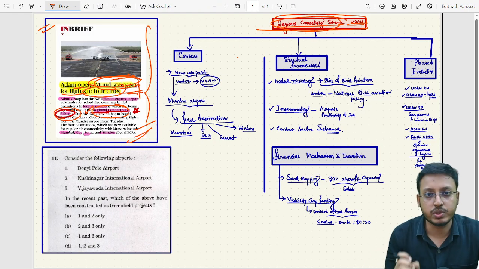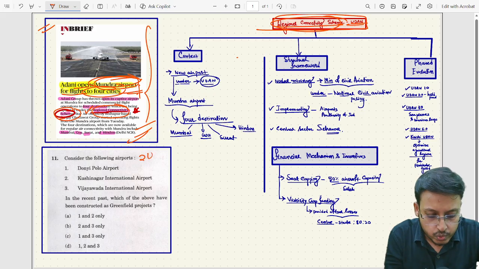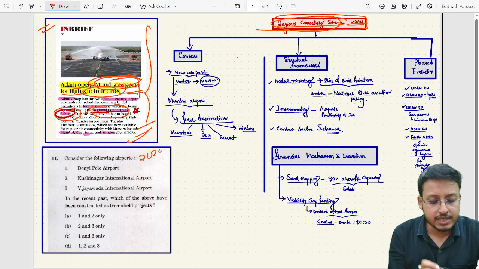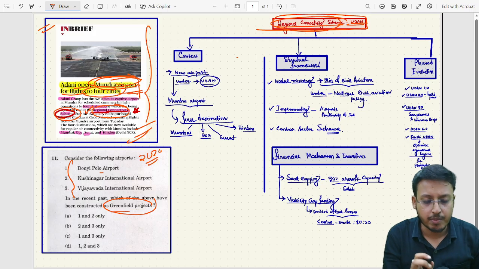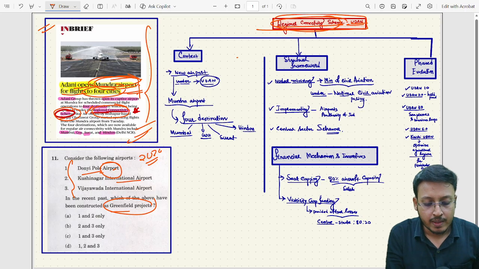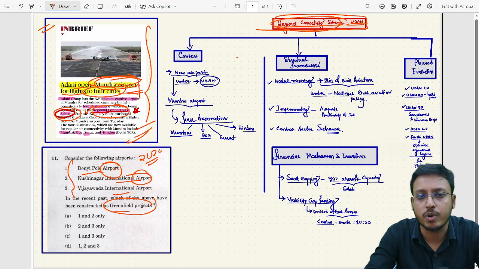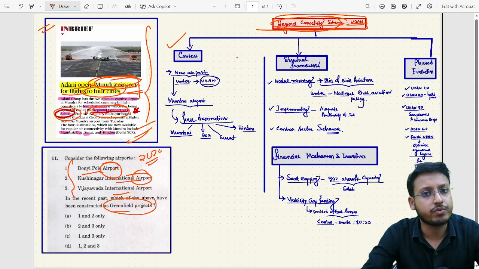And one more thing, why is this topic important? To know that, you need to go to the previous year question. This is the 2024 UPSC previous year question. UPSC asked a question where three airport names were given, and they asked which of the following is a greenfield project. This type of question was first asked in 2024. In the recent past, this new theme emerged, so we need to read any such important scheme in a very good manner. So let's study the topic in whatever depth is required for our prelims exam.